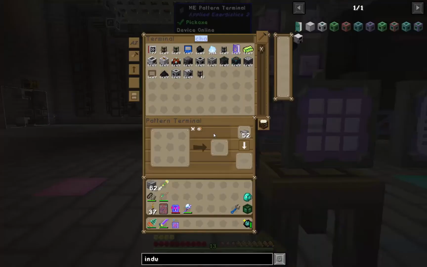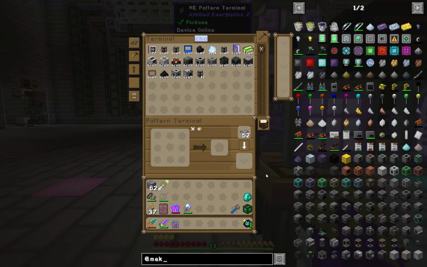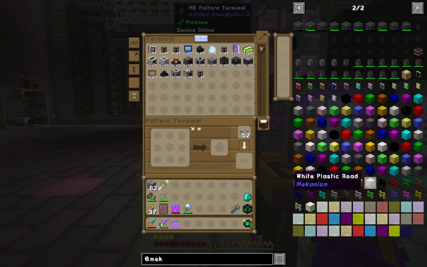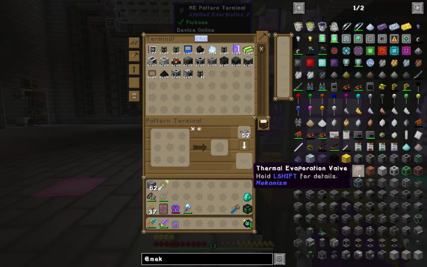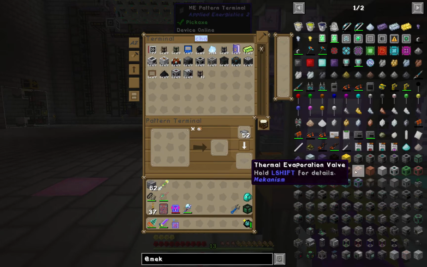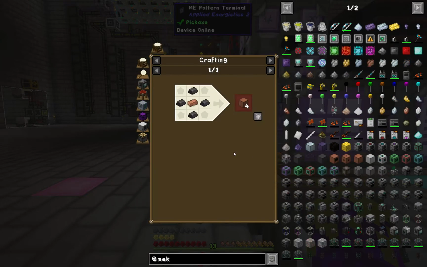So we need lithium. Well, how are we going to get lithium? We do a search for @mechanism. We'll get all of the blocks that it has, which is a lot. But down here we have these thermal evaporation controllers and thermal evaporation blocks. These things are what we're going to use to actually get the lithium. First of all, we're going to need thermal evaporation blocks, which use steel and copper.